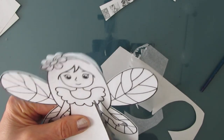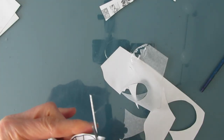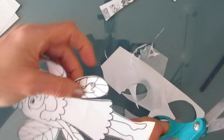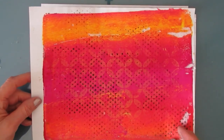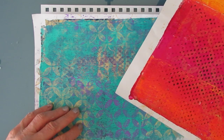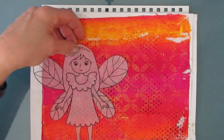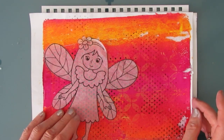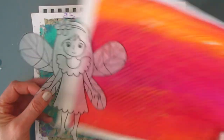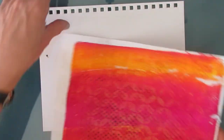This is my focal image — for whatever reason, I wanted to do fairies today. I did a search on supercoloring.com for fairies and this is one I found. You have to check the copyright to see how you can use it. I grabbed some gel prints and picked these two, both with lots of colors and detail. I'm auditioning my fairy on each page, thinking about what colors I'll use on the fairy. I've decided to use the ombre one — yellow, pink, and orange.